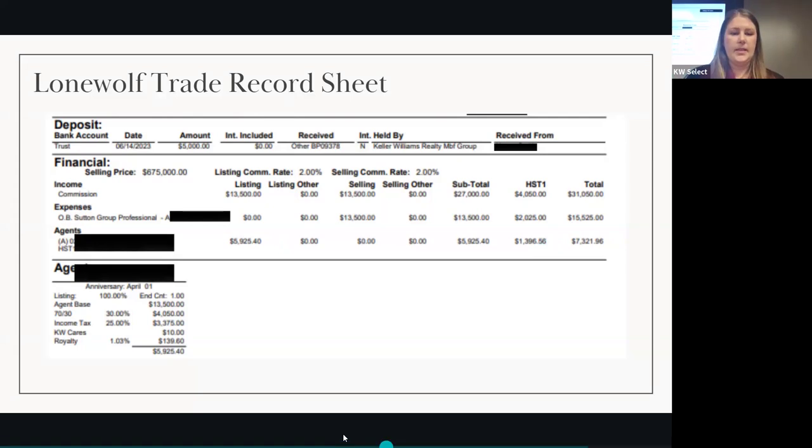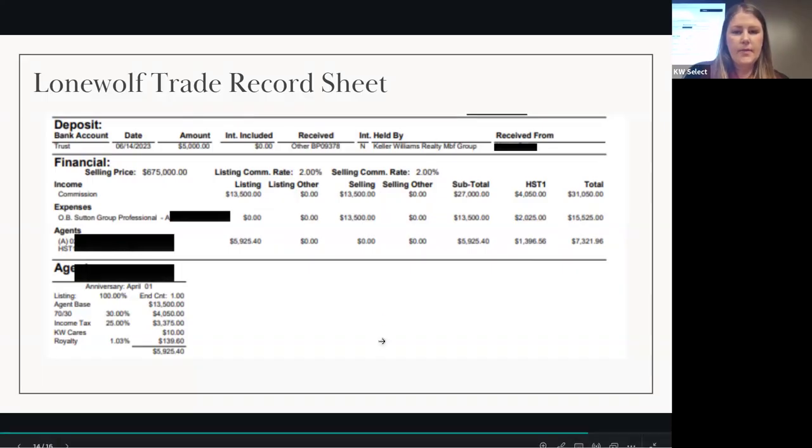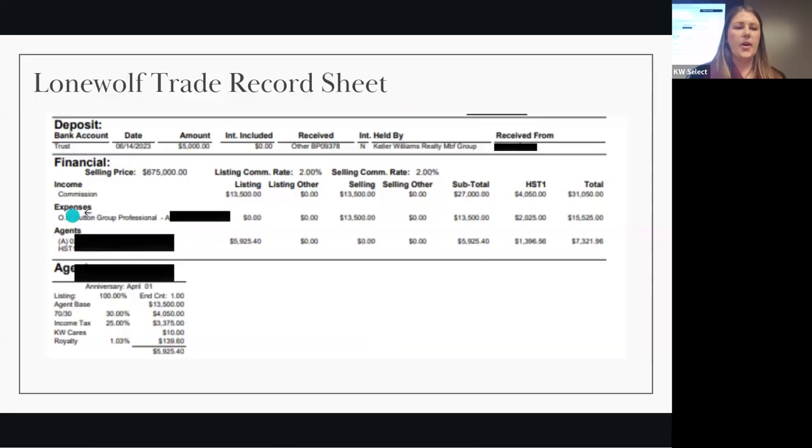Any questions about this? Oh, I see something in the chat. If there's a referral, is it just an additional deduction line? So if there's a referral, you would see it under the expense portion. If there was a referral owed on the listing side on this transaction, you would see Sutton Group and then the full 13,500 for the buying side. And then you would also see, let's say, KW in Ontario, if that's where you owed the referral. And then there would be a dollar amount right here of what was coming off, whatever that amount may be.